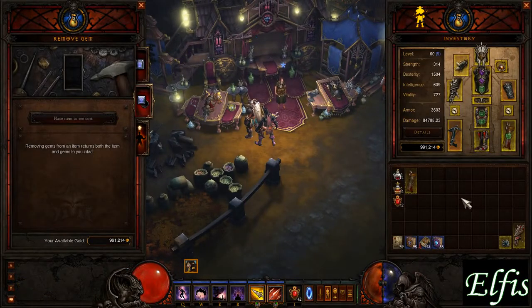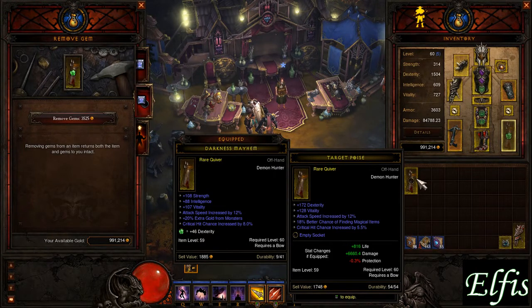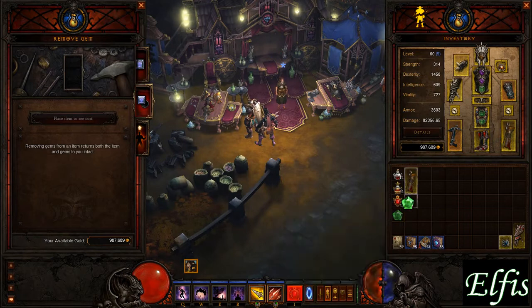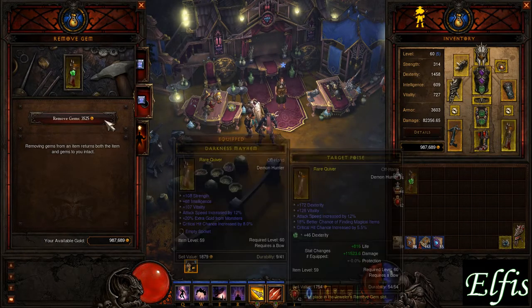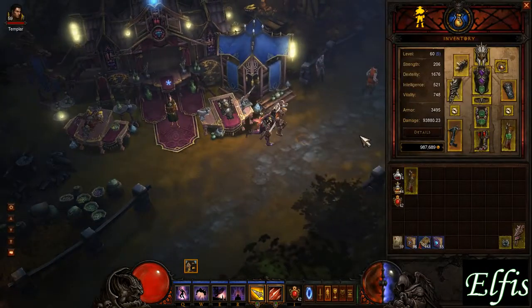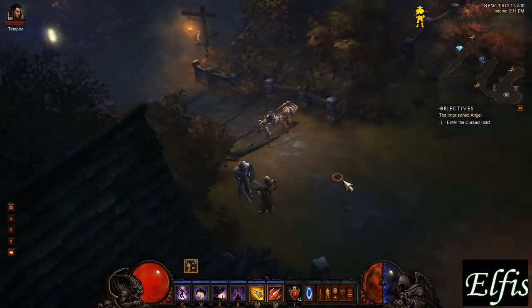I think mine in particular doesn't have the best gear, so he actually sacrifices a little bit of damage. But yes, there we go. Perfect. 12k damage. Alright, nice. Another 12k damage. Okay, so I'm going to repair as well.